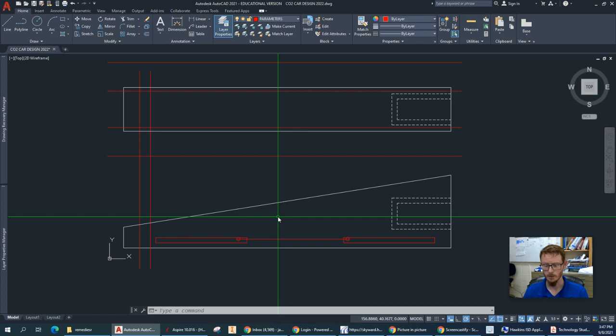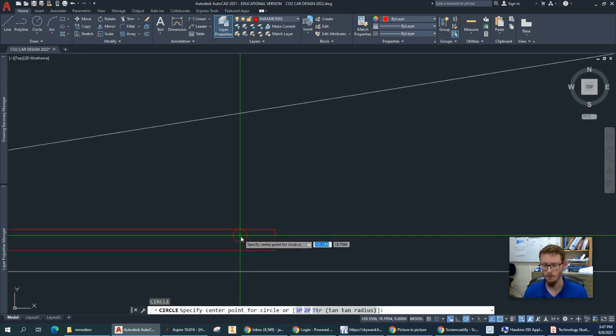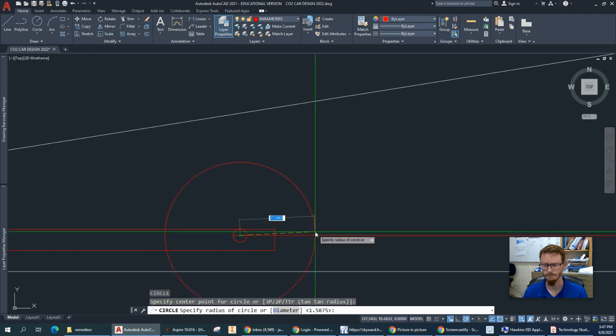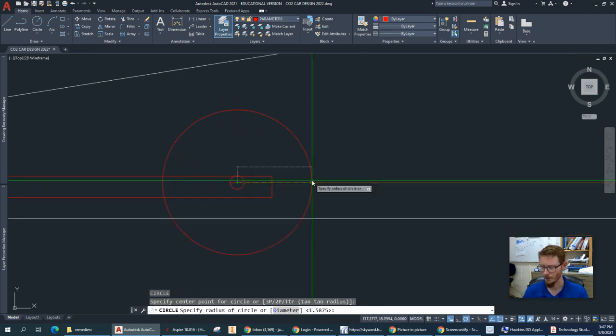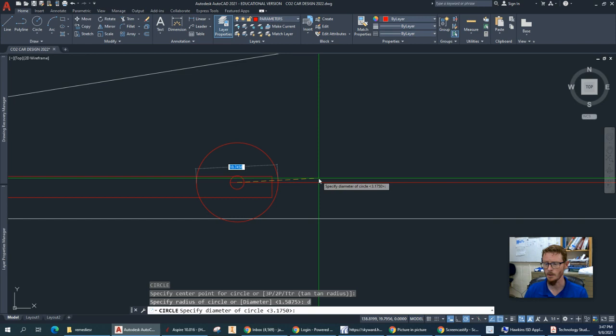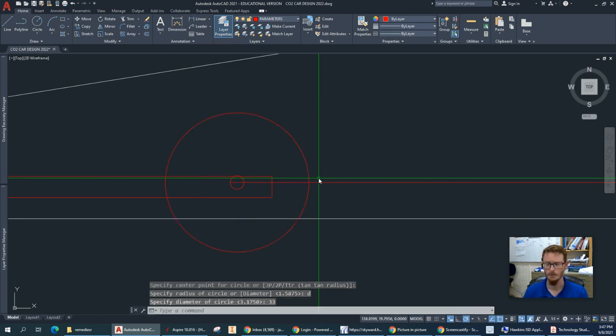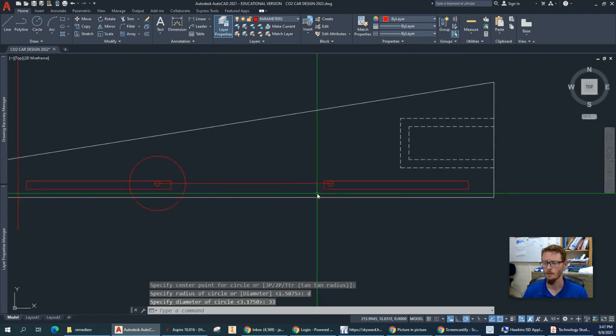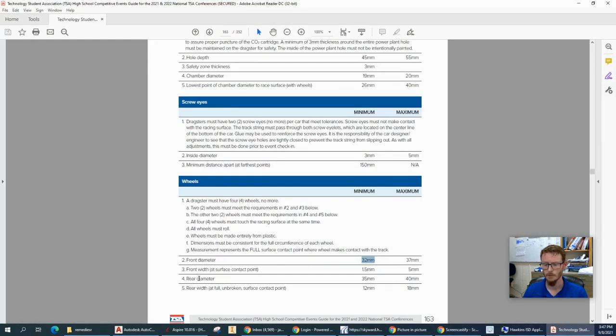So they'd be circles in this view, C and space bar, and I'm going to put it centered on these axle holes right now. D for diameter, so the smallest it can be is 32. I'm going to go 33. All right, and then the back ones, rear diameter 35 to 40.